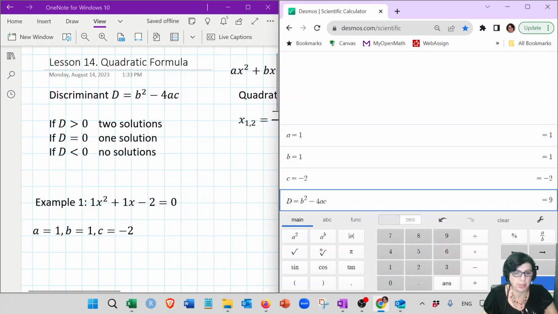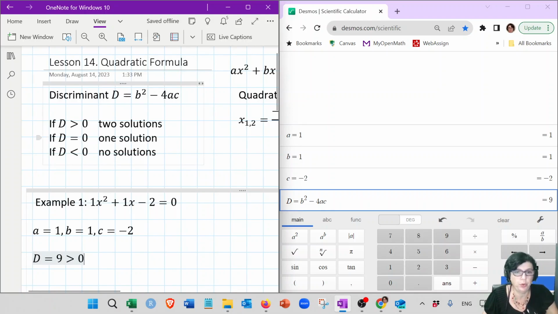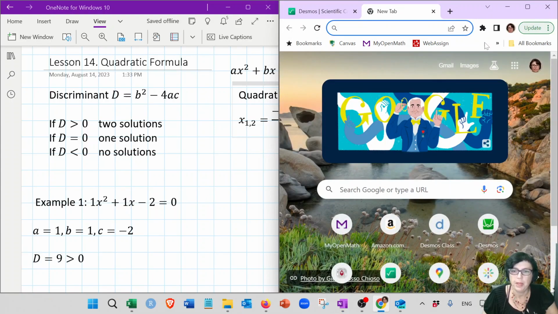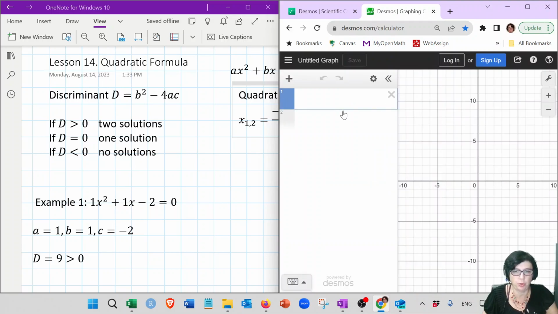Now notice that when the discriminant is a square of some number, that means the solutions are usually either fractions or integers, which Desmos will give you if you type the formula. But first we need to concentrate on how many solutions we have. We got a discriminant equal to 9, which is positive, and that tells you that you have two solutions. Graphically speaking, I just want to show you what that looks like. We generally don't have a graphing calculator with us on the test, but I wanted you to visualize it.